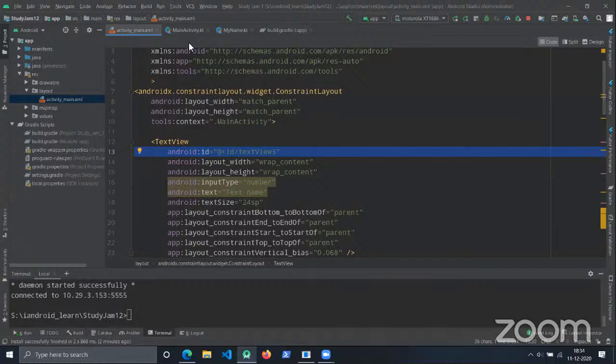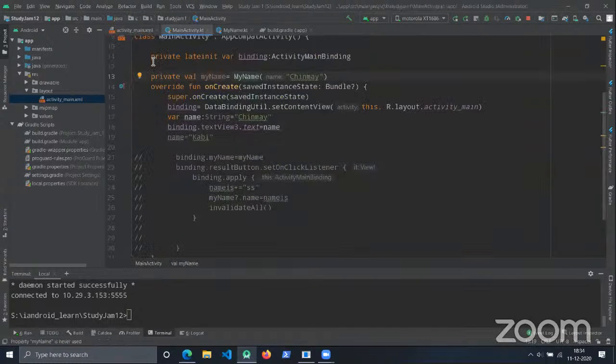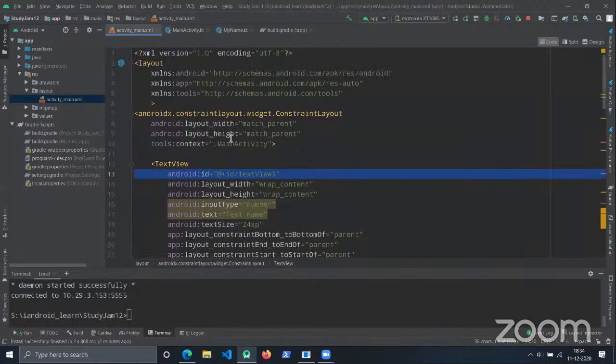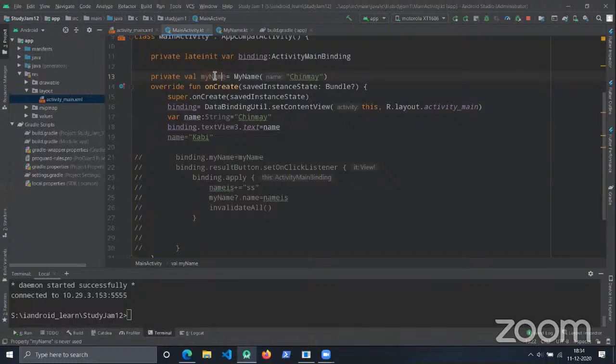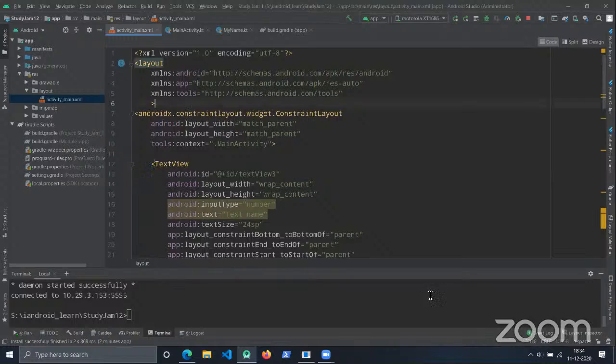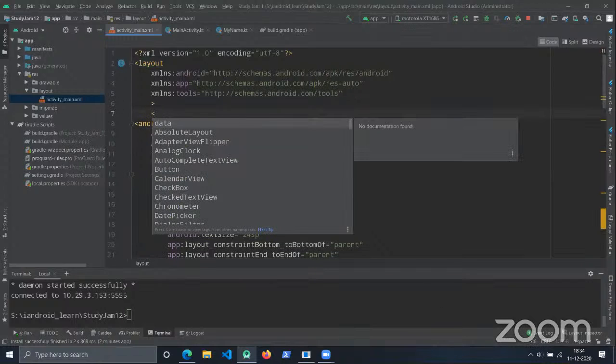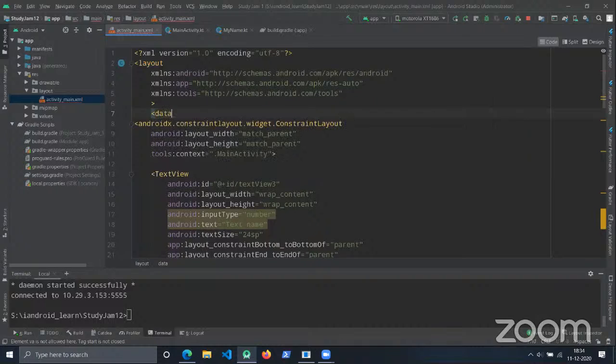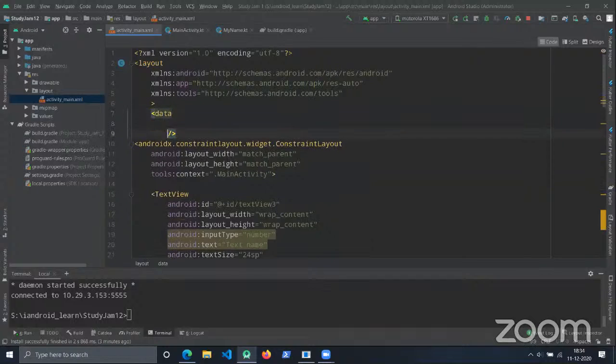So here we have a view called a. Now we have to bind the two together. So here is our data. This is stored in something called my name. I need to bring it over and bind it somewhere here somehow. So for this, what we do is data, data, and in data, we have something.